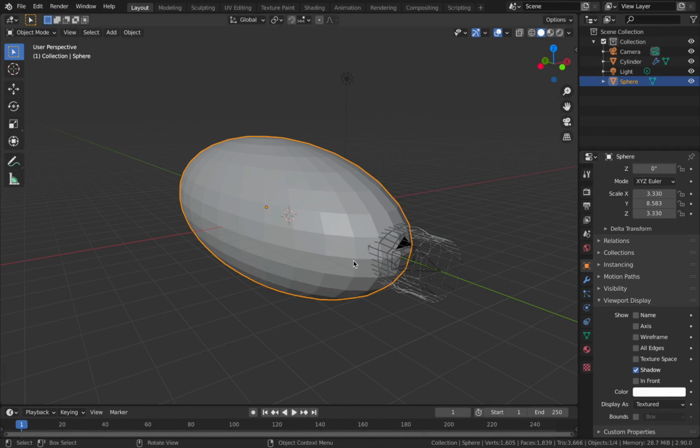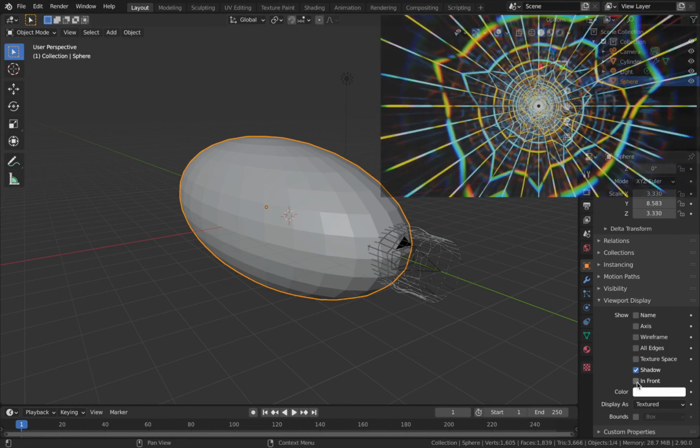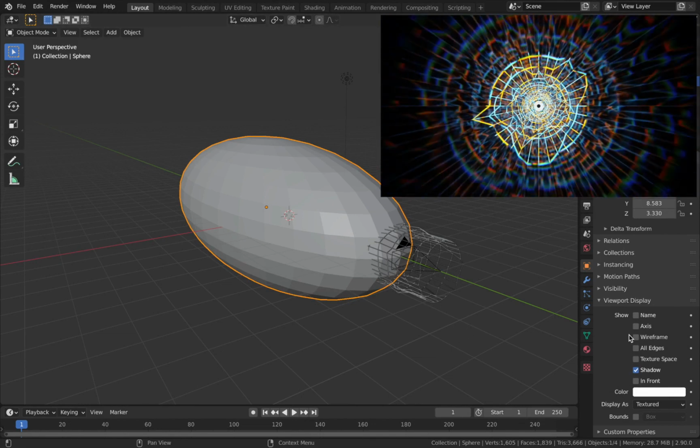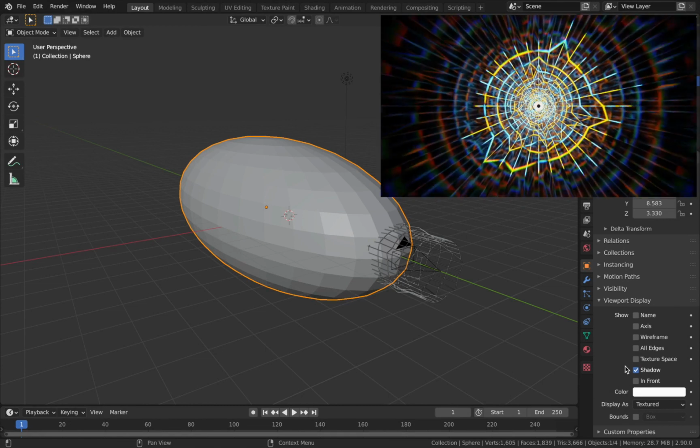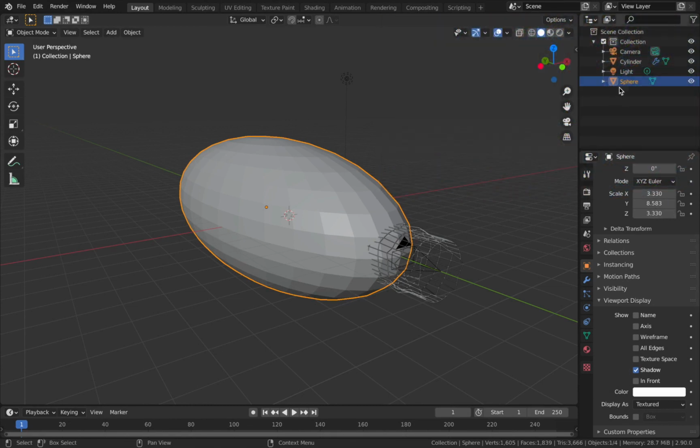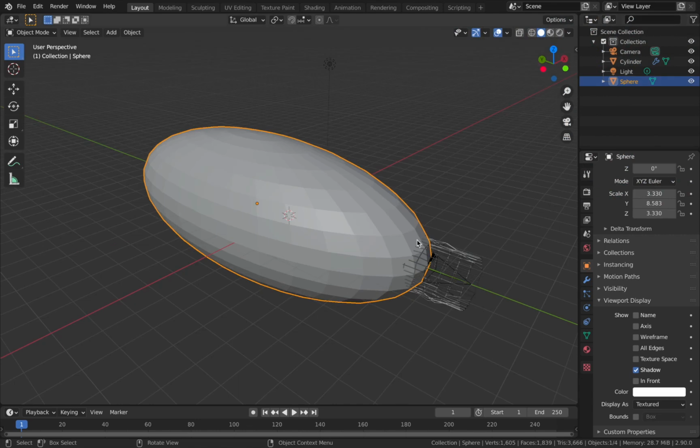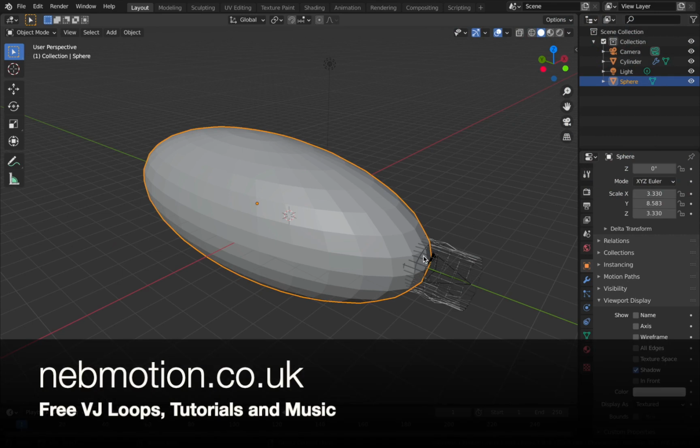Today I'm going to be showing you how to make objects sort of appear like they're growing, and we're going to achieve this by using a little technique using the Boolean modifier. So what you're actually doing is you're going to be using one object to essentially hide the mesh data of the other object, and as you move the object, the Boolean modifier is going to sort of make the object look like it's growing. I'll show you an example quickly, and then we're going to run through how we actually do it.